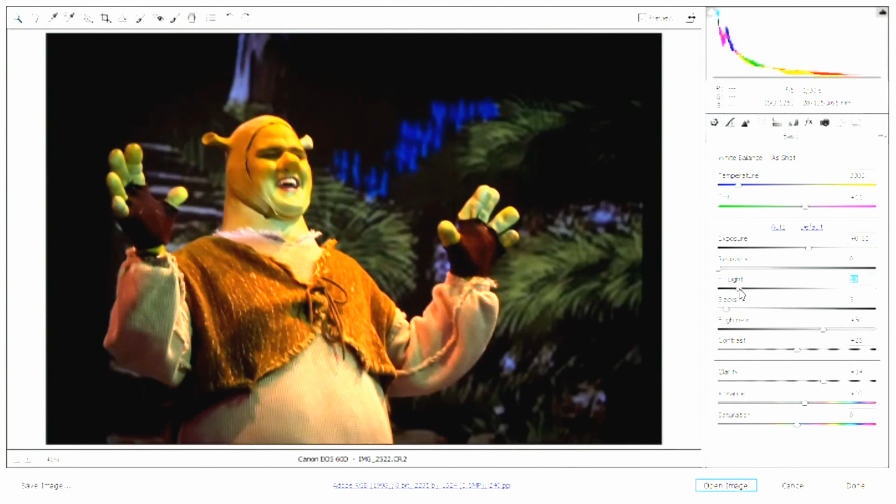I'm going to go up just a little bit more, fill light. I'm going to bring the brightness up slightly, just a little bit more. And there, that is just about where we need to be. Now pay attention to your histogram here. This can give you an idea of where you are with your exposure. You can see that we have quite a few highlights as well as quite a few extremely dark areas in this shot.